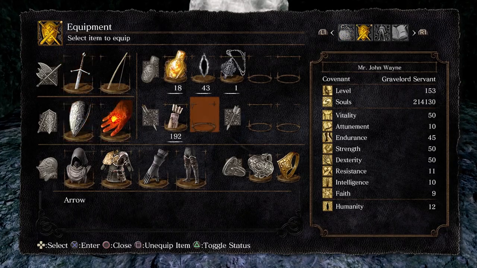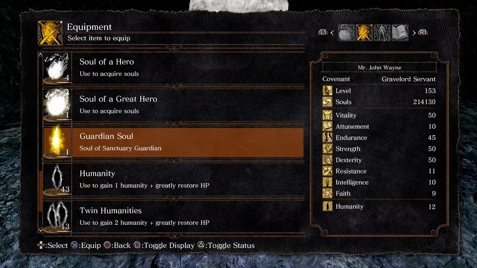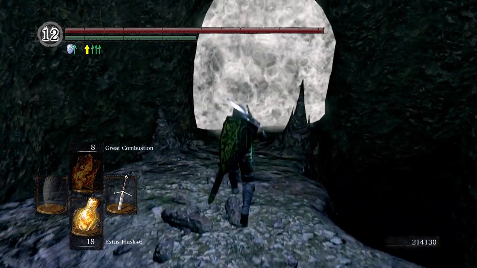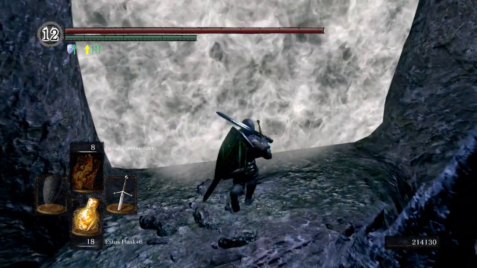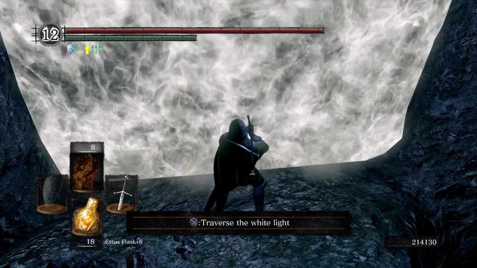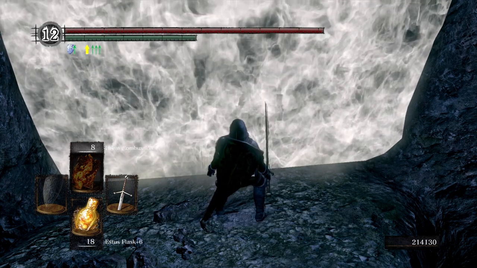and then we're going to take the humanity off. That way we can just have the silver pendant and the Estus on us. Let's go ahead and traverse the white light and start a cutscene.